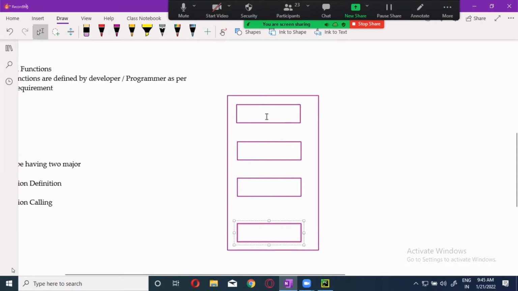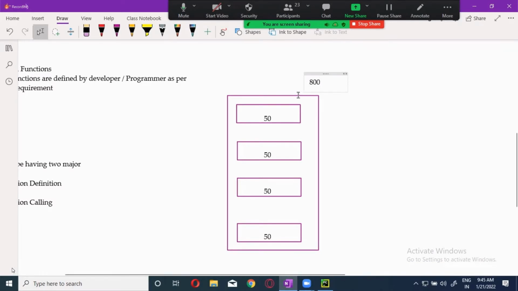Say that each block consists of maybe around 50 lines. Here it is 50 lines, here it is 50 lines, here it is 50 lines, and here it is 50 lines. In total, this code is maybe around 800 lines.